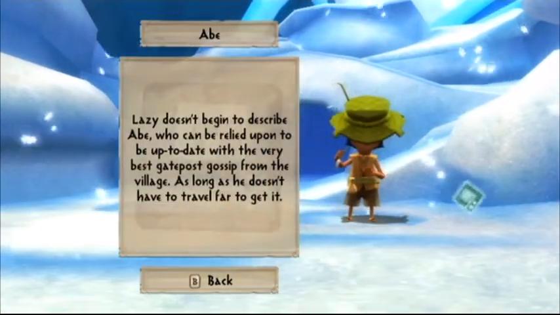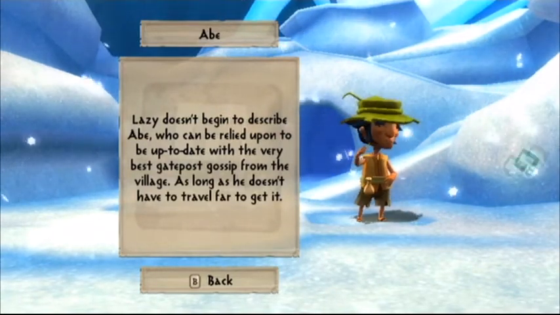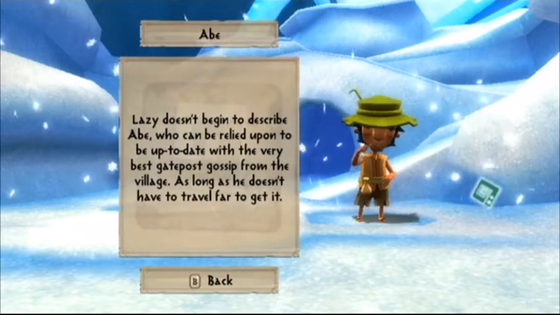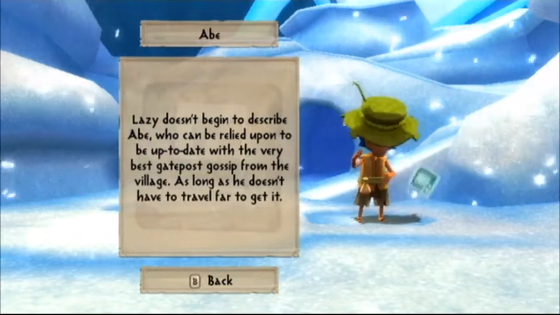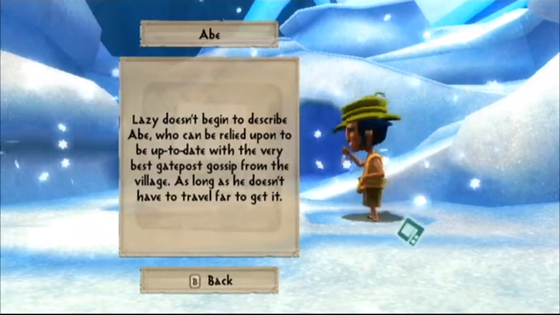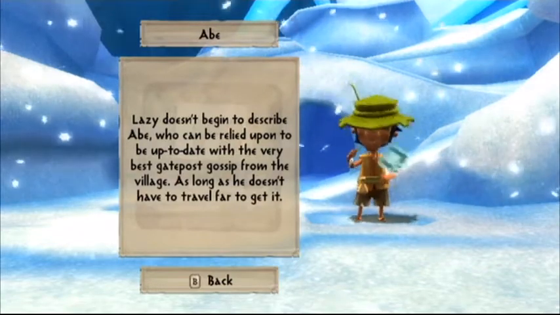Abe. Lazy doesn't begin to describe Abe, who can be relied upon to be up to date with the very best gatepost gossip from the village, as long as he doesn't have to travel far to get it. You're lazy, Abe. He's the one that told us to put out the fires. I remember that.